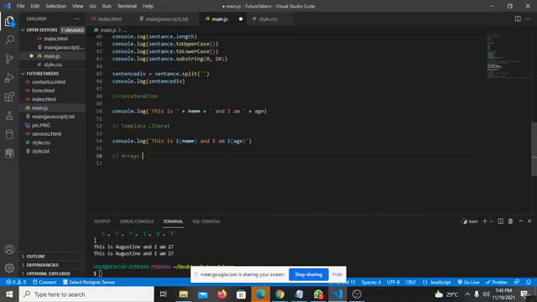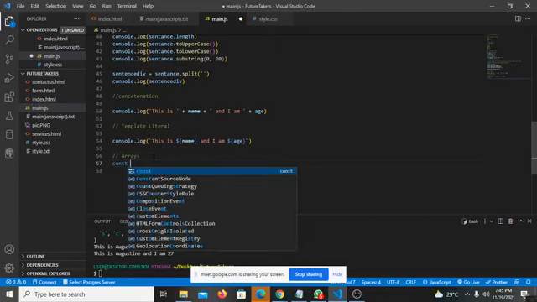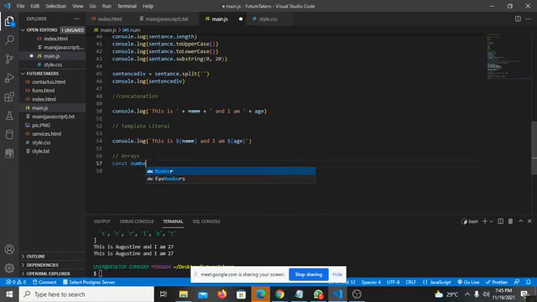So what is an array? An array is just a collection of multiple values. Okay, so you have a variable having multiple values. So we can have, say, const numbers. So this is an array, const numbers. For it to be an array, it has to be enclosed in square brackets. So you can have numbers like 2, 4, 6, 8, 10. So this is an array of numbers. Okay, this is an array because it is enclosed in square brackets.